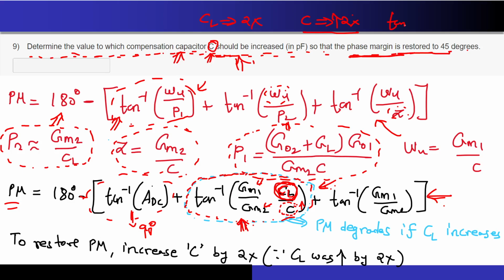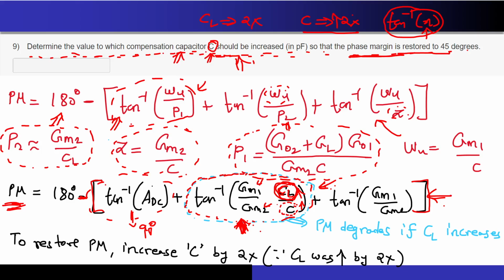So basically how does the tan inverse of x behave? If x increases, your tan inverse of x is going to increase. You agree with this, right? So once this particular quantity increases, remember this quantity is in a bracket. This bracket contains 3 terms and outside the bracket there is a negative sign. So if this term increases, then the phase margin is going to reduce. Correct? So whatever the question was mentioning, that if you increase the CL then your phase margin is going to degrade, that is true, because this is the same thing that I am seeing from this particular equation.